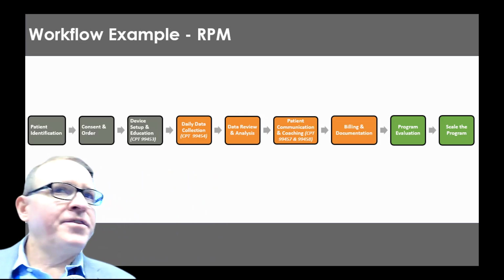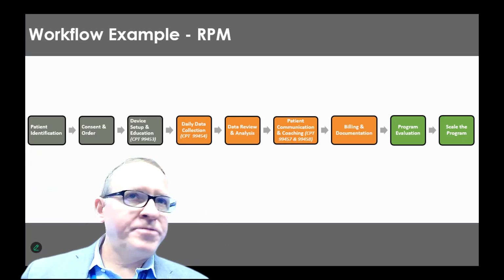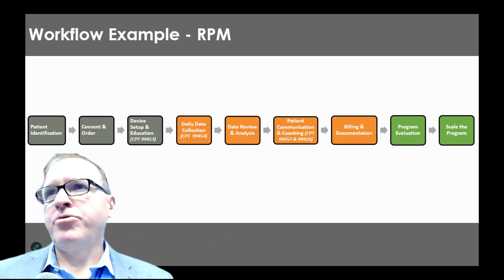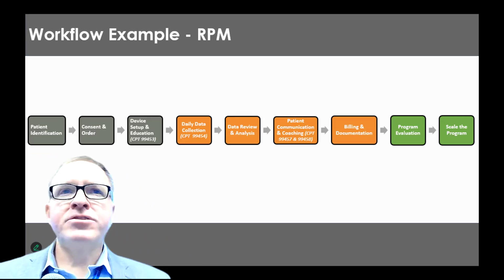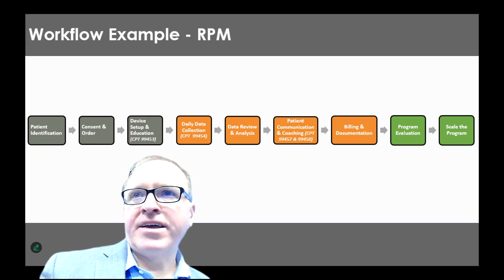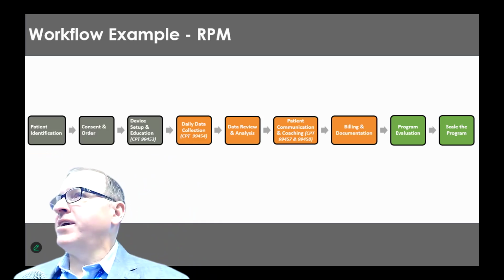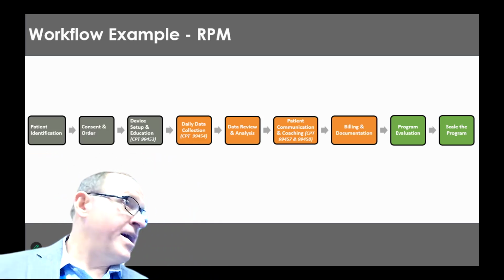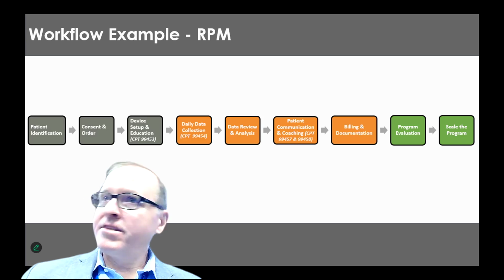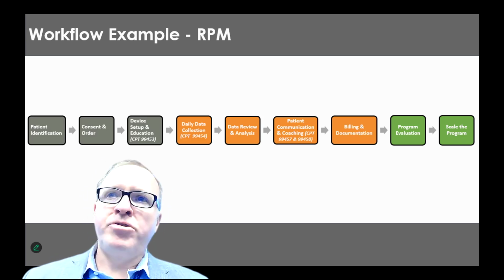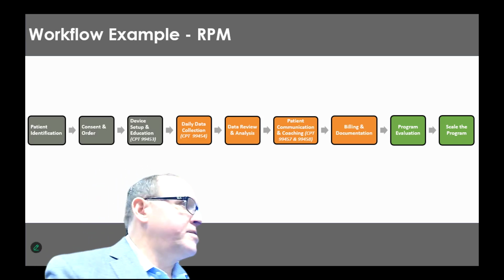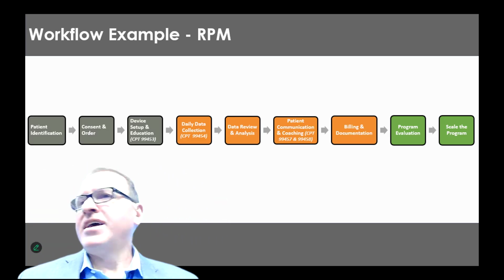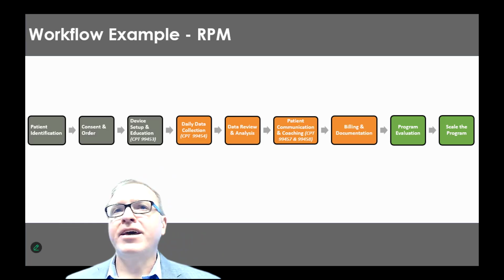And then phase 3 is, especially if the program's new, you're going to want to evaluate the program, right? How is this going? What sort of outcome metrics are we tracking? What sort of success are we seeing? Set some KPIs. Are we seeing better longer term adherence in this patient population that we put on RPM or CCM than folks that aren't in the program? And then there's that opportunity over time to scale the program.